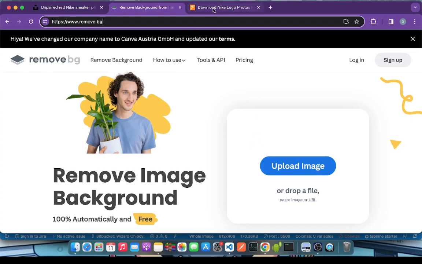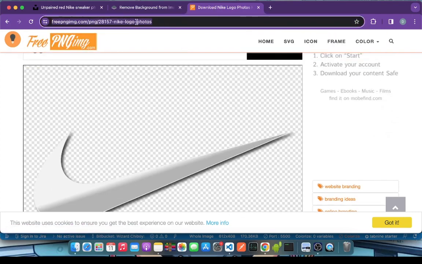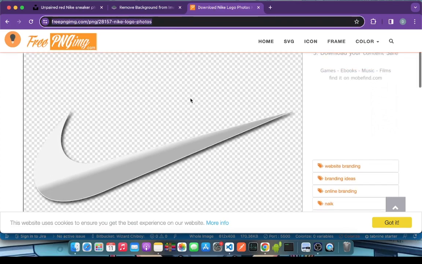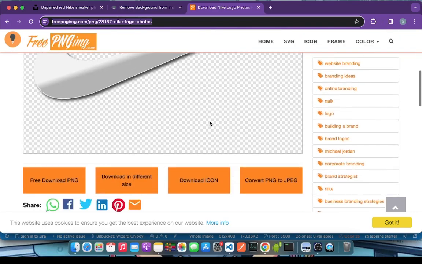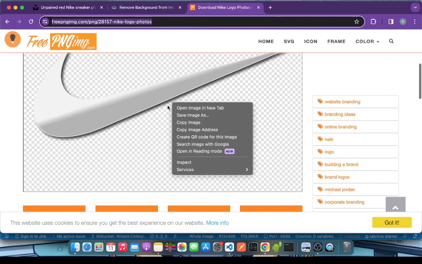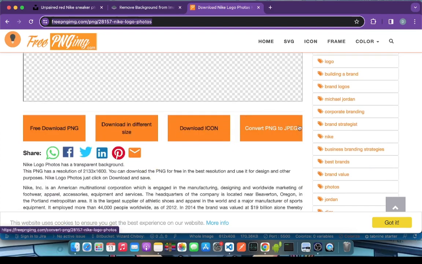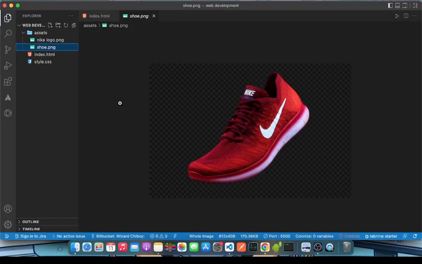Okay, now finally I need to come here to download your logo, and I'm going to also drop this link in the description for you, okay, so you can just go ahead and come to this place and just download this image here. You can simply right click it and then save image as, or you can download any size you want right from here. Then after that, I need you to just go ahead and come to your folder here. You can copy and paste those files you just downloaded.